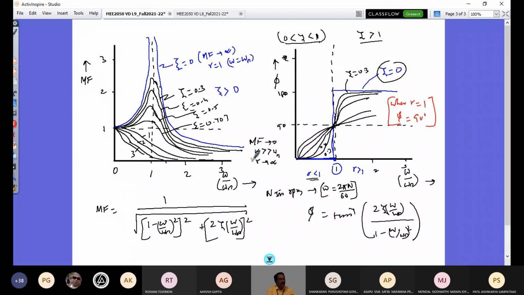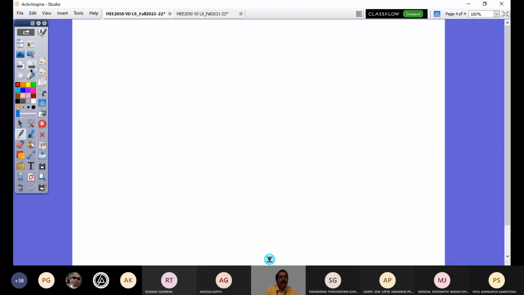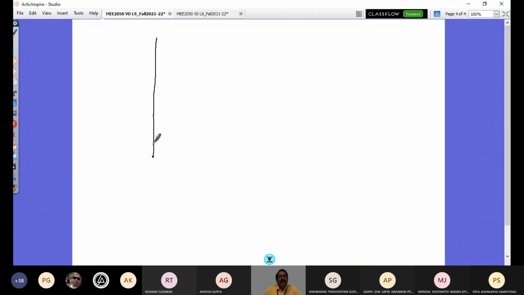So let's look at the plot like this. Let me take a new sheet. For a vector diagram, you'll have a vertical axis and a horizontal line. So let's say this point is O, the origin, and I have my excitation force vector referred by this. So this is my F naught. And F naught to the reference, how much is it? It is omega t. So this angle here is omega t, right? Then I can write f of t is equal to F naught cos omega t. That is the projection on this.